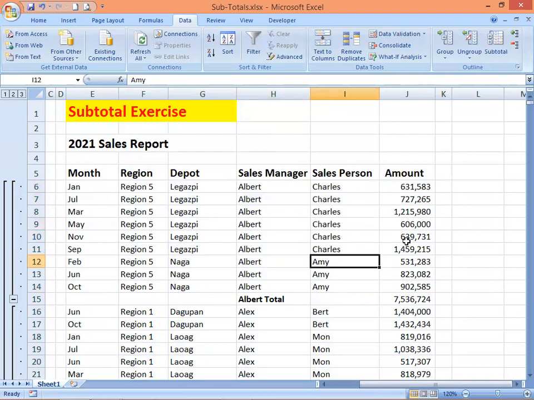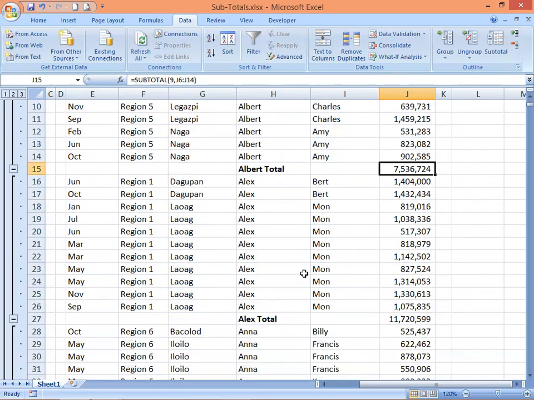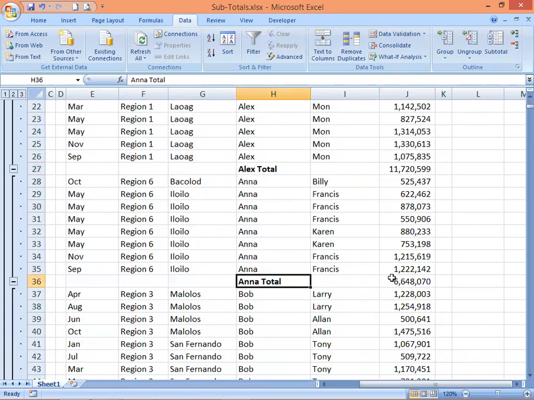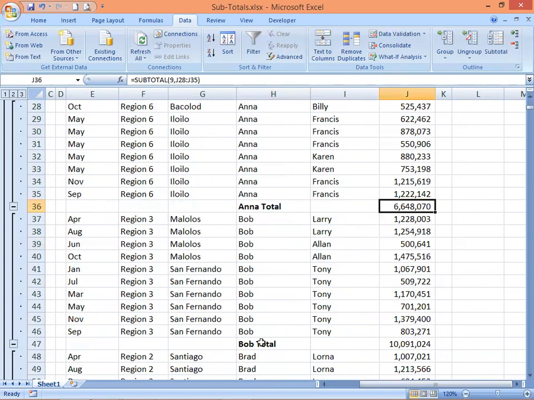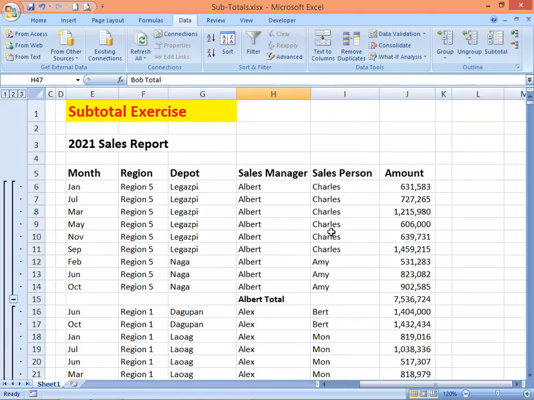I say salesperson because it is a man and a woman. And this is the total for Albert for Region 5, Legazpi and Naga Depot. The couple of salespeople sold products to get this total amount. And then this is the total for Alex, total for Anna, total for Bob, etc. So we got it.